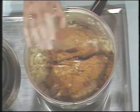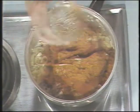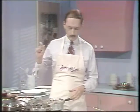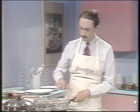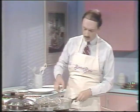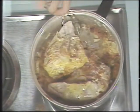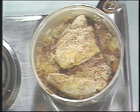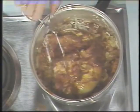The curry powder is kind of spicy. That curry powder you buy in the supermarkets is a little milder, actually. I like to add red pepper to it as well, but we won't put that in today. You can get curry powder of varying intensities in health food stores — some are hotter than others. Next, ginger — that's a tablespoon of ginger, which is a spice often used in Indian cookery.